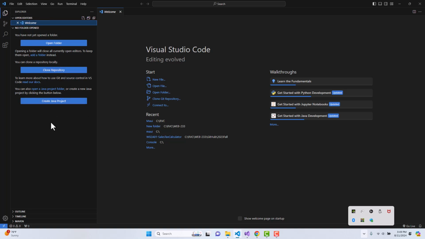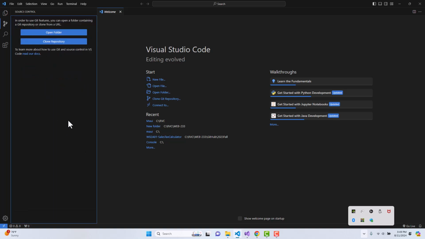This is where we are going to see all of the files. Notice that we have the ability to create, in my case, I already have Java installed. I can create a Java project. When I install C# and .NET, we should be able to see that we have the ability to create a .NET project after we do the installation for .NET MAUI and all of those C# bits. We also have the source control. In the source control Explorer, we're going to look at that next week on how we can integrate with GitHub to get our assignments and then push our assignments back up to the GitHub repository remotely.